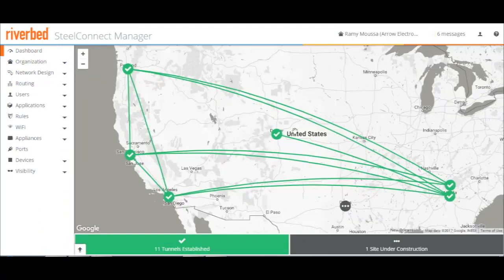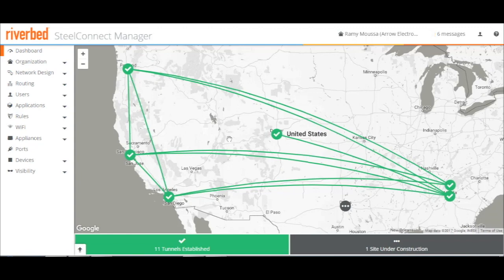So once the appliance has been connected to the Steel Connect Manager and downloads its configuration, it will build its auto VPN links and connections to the other sites as you see here, and that's it.